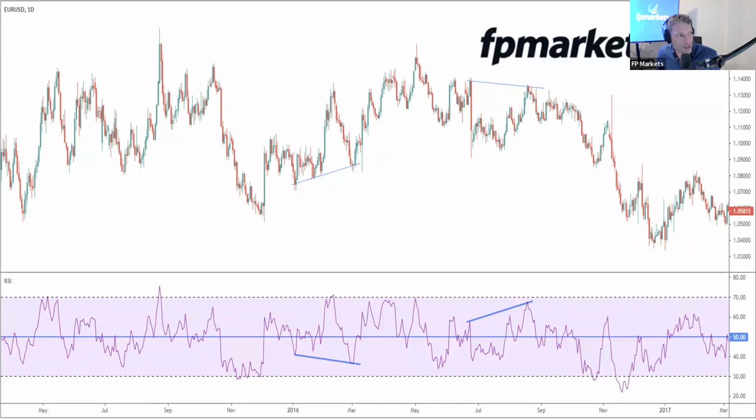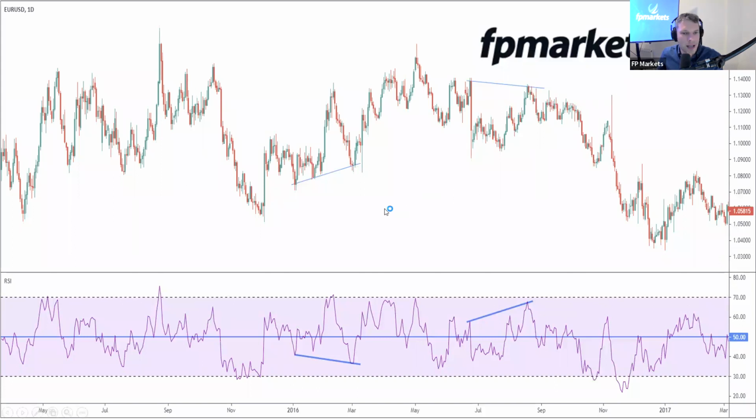So look, this is a signal to buy at this point, according to the indicator. Then we have another one here. As you can see, price has formed a lower high, but the indicator has formed a higher high. Okay, so this is a hidden bullish divergence and a hidden bearish divergence.